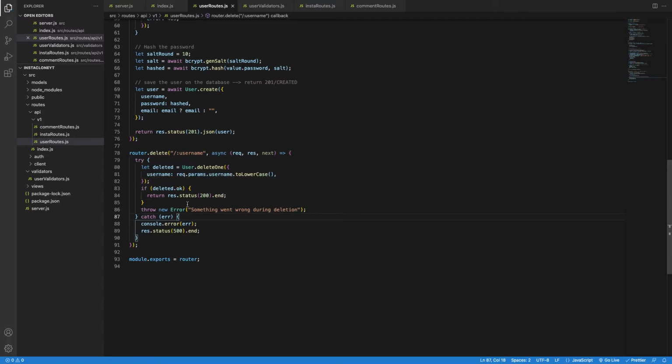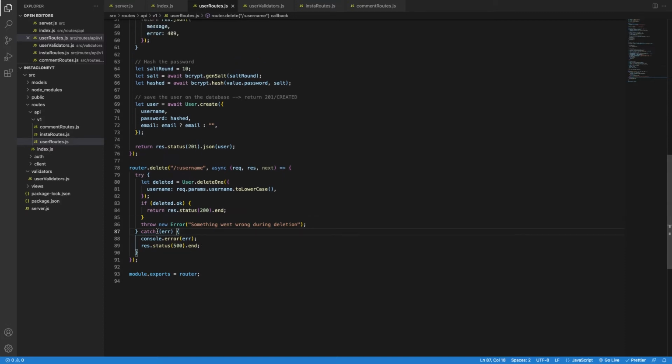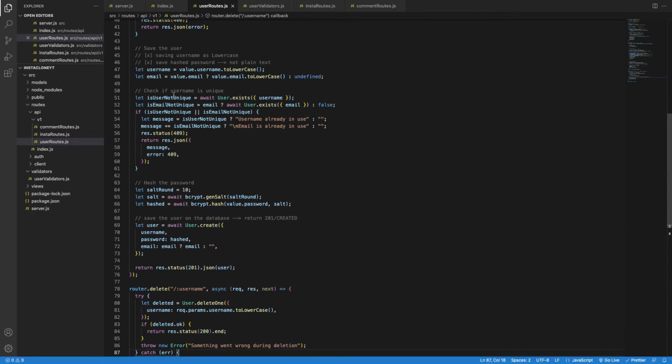Now, let's save this file. Prettier just makes good-looking formatting right here. Okay, now that I think about it, this try catch block is very convenient right here, because if you notice, I have a lot of await statements and there is no way to catch an error if something were to happen.